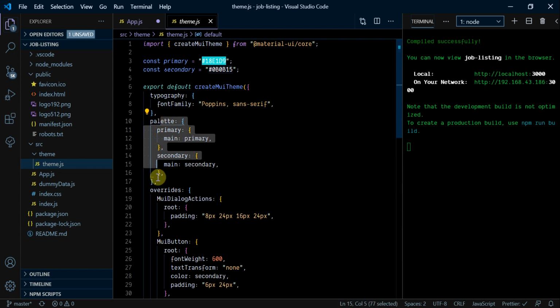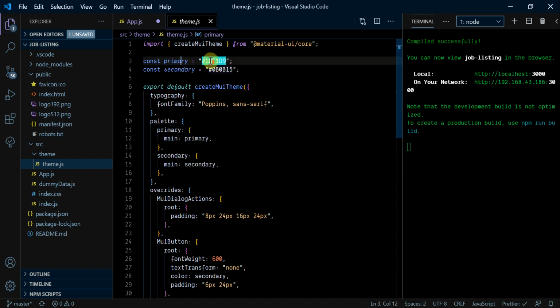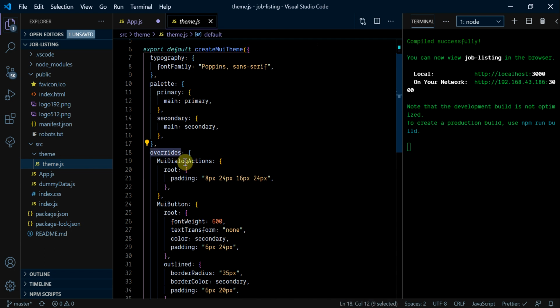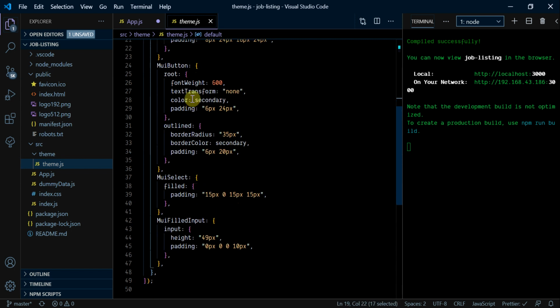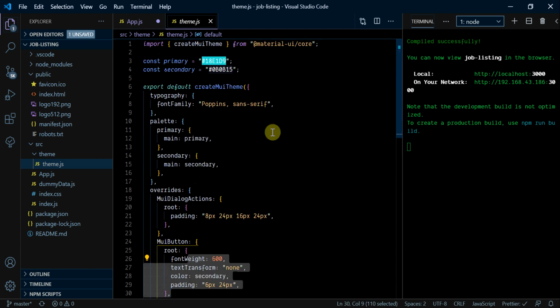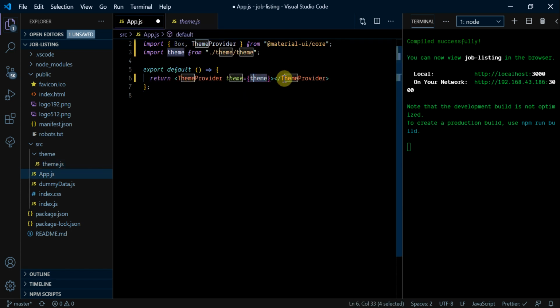Now over here we can see the palette. In here we have two palettes for now, the primary and the secondary one, and we have the values over here. Now we have overrides. Overrides basically means that if you need to override some CSS styling of any particular component that we get from the Material UI library, you can use this prop, specify the component that you want to customize, and provide the custom CSS for it as well. So that's it in the theme, and this function returns back the theme that we can use in a theme provider. That's what we are doing over here, and let's get started.